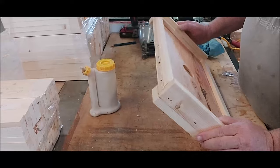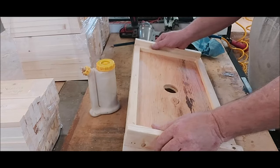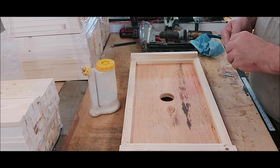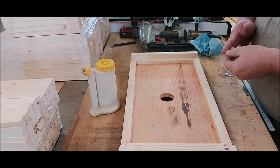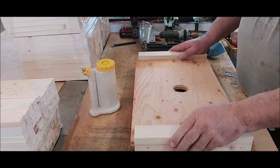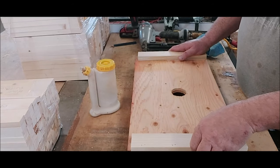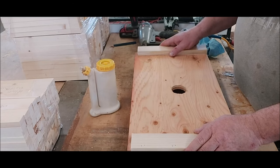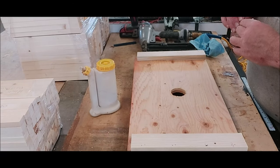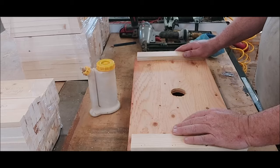And the very last thing I do is I'll run my little router, my roundover bit, on all the edges. And that just makes it so much, it really does make it nicer to look at, but it also makes it nicer to handle when you grab that cover. You know, these edges are sharp, they're freshly cut edges. When you grab that with your hand and it's rounded over, you can definitely feel that, and it looks nice too. It's surprising how much nicer it looks. So anyway, those are the finishing touches, and that's one, and it's 53 to go.